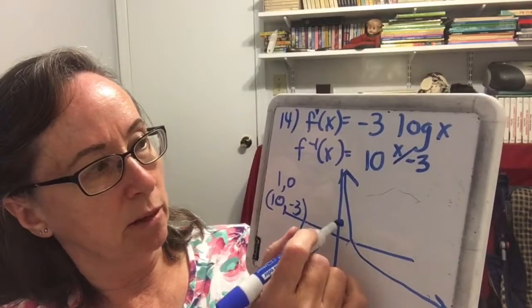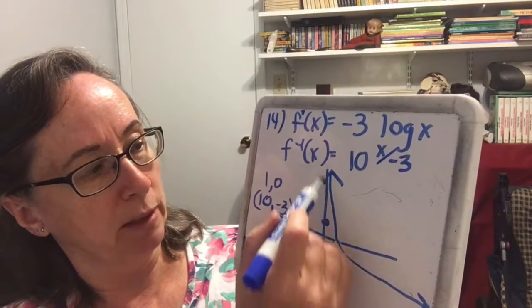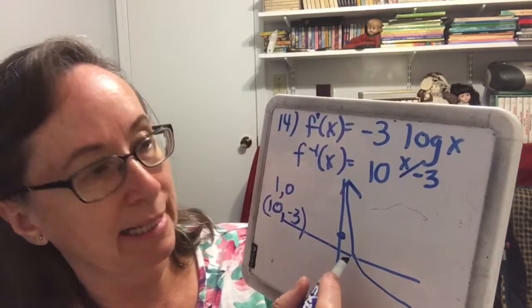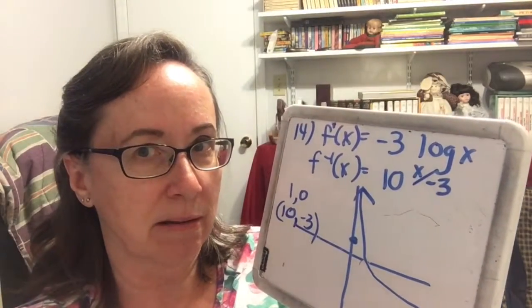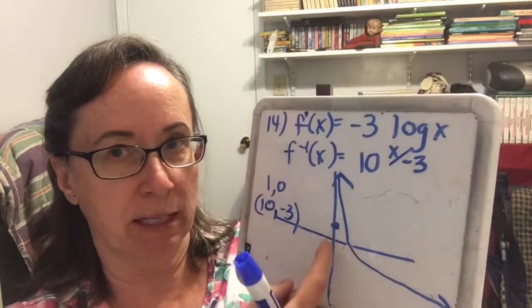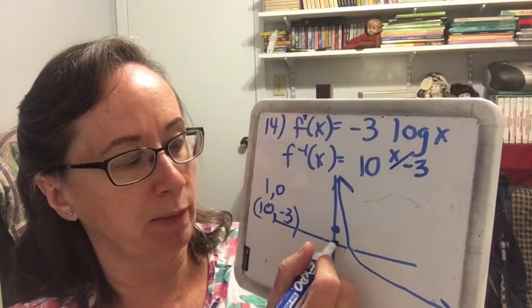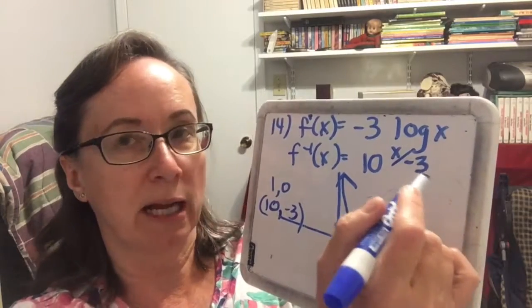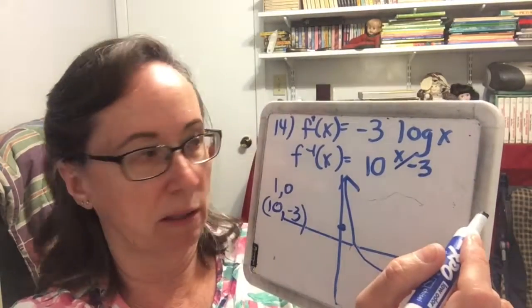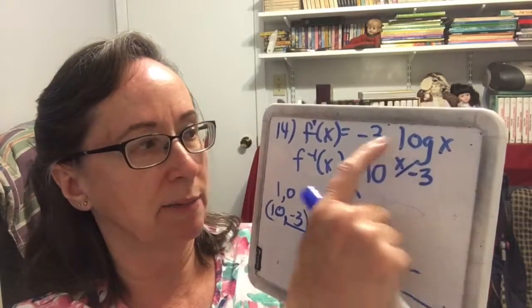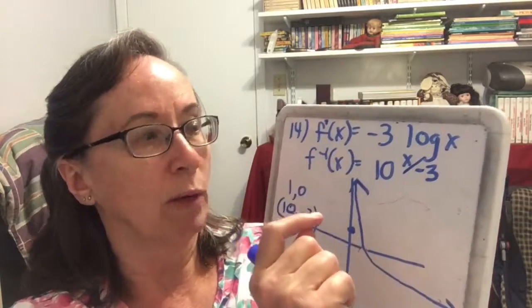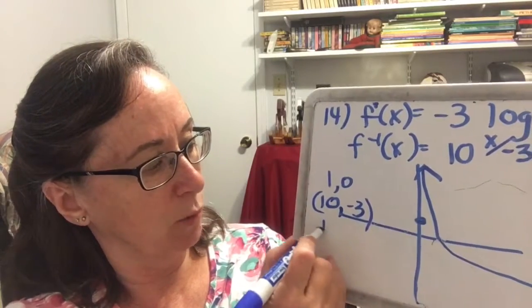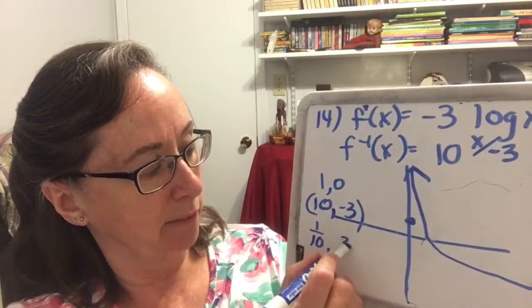And so let's throw in a point over here. We had this thing going up to the axis. So if we plugged in a 1/10, a 1/10 would get very close to this axis, wouldn't it? We'd be moving this way on this one. If I threw in a 1/10, then wouldn't I get a -1? And then the -1 times the -3 would be a +3, and I would be up here. So let's plug in 1/10 and a +3.